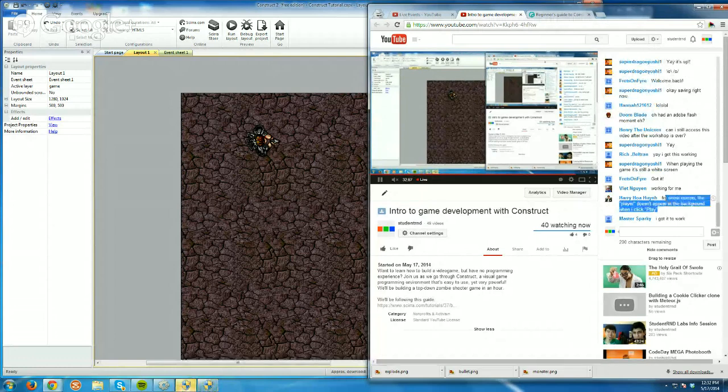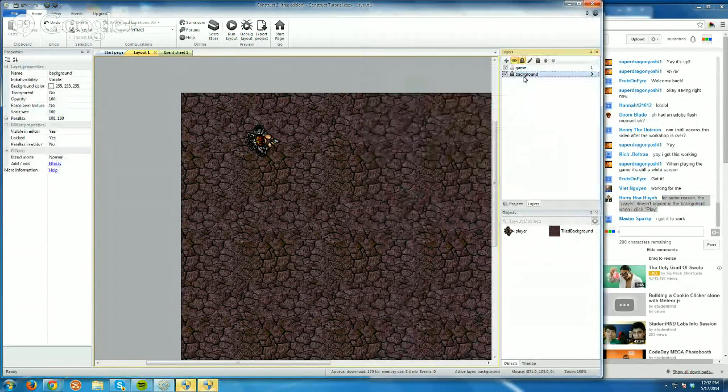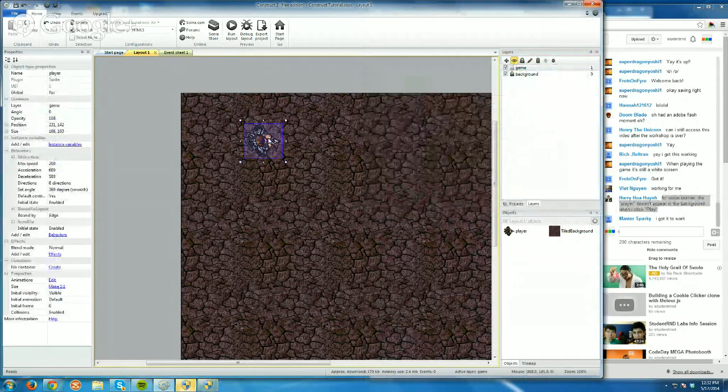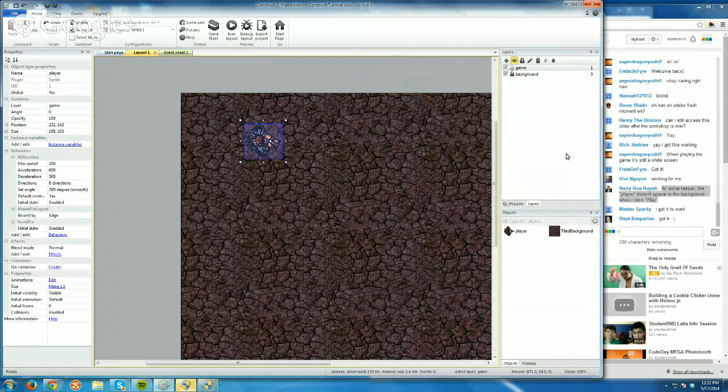Harry says, for some reason the player doesn't appear in the background when I click play. Make sure the player is on the right layer, because remember, we have two layers here. One is the background, and one is the game. If the player's on the background layer, I'm not sure which image is going to appear on top, but if he's on the game layer, then I can guarantee that the player is going to go on top. So, okay, cool. Let's keep going now.